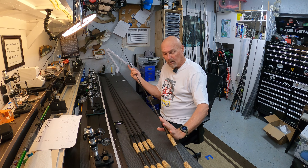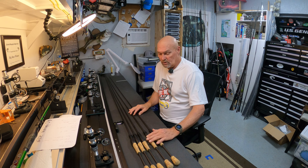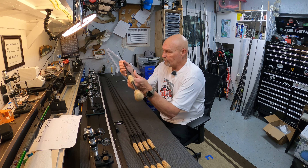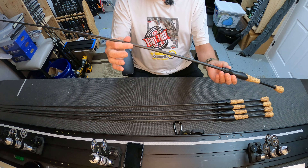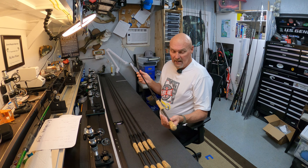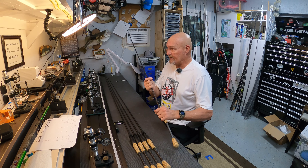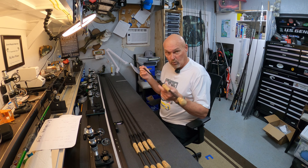This is the comfort grips right in the palm of your hand. We're going to be using microwave guides. I'll put one in the wrapper and we'll get started. One of the things we're going to have to do with these blanks — you can feel the outer carbon fiber on this blank, it is not a perfectly smooth blank. So wherever we're going to put a label, we're going to have to do an undercoat of epoxy to get rid of this rough texture. A label will not look great on top of it.